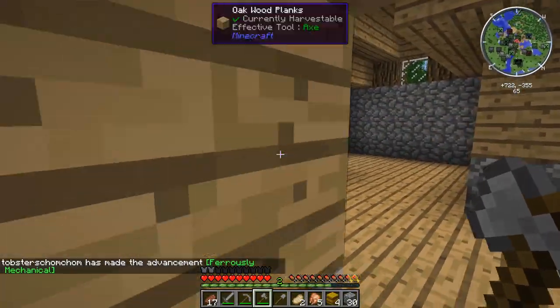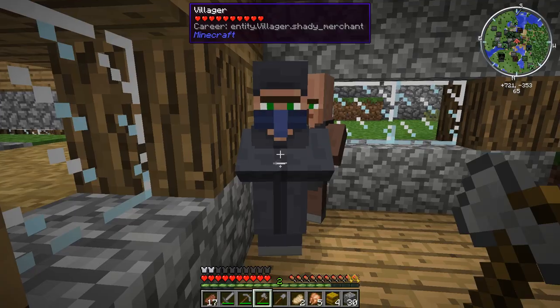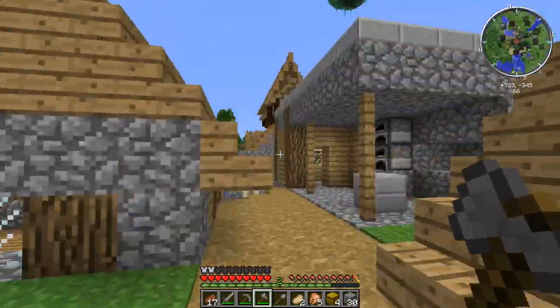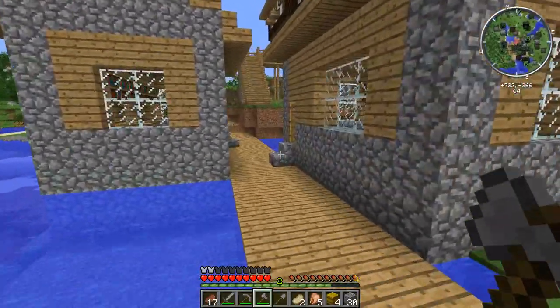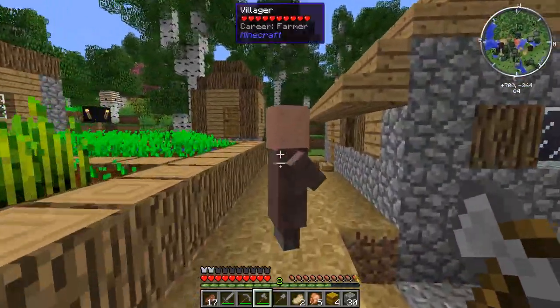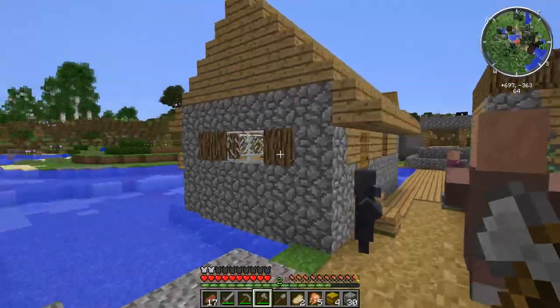What about in here? Yeah, no, nothing in here apart from another shady merchant. Just 8 emeralds to a block of emeralds. So he just gives us an emerald for free, essentially. Right, that can't be very lucrative. That's a normal butcher's house. We've got some more houses up that end as well. Another butcher's house. Another couple crops, a Fletcher, and an empty house.